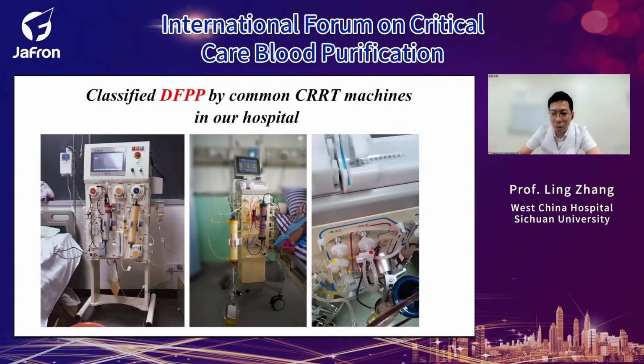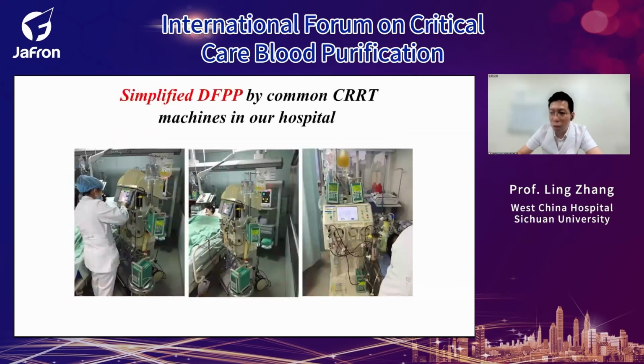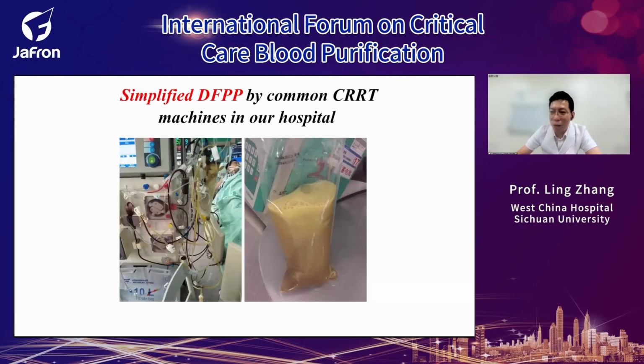In these pictures, you can see that with this machine and technology we can dramatically remove the lipid in this kind of patients. Nowadays we can use different machines for this technology: not only Japanese machines, but also European machines and Chinese machines, such as the Genfron machines. You can use it for patients with pancreatitis whose lipid is more than 200 times normal. With 5 sessions of double filtration plasma exchange, we get a very good prognosis in these patients.